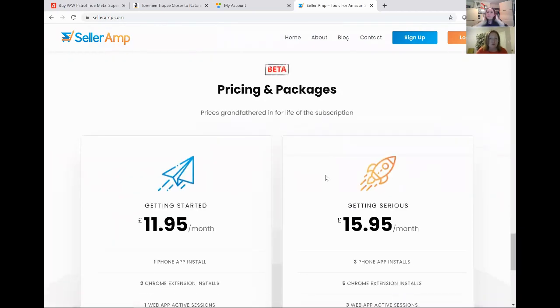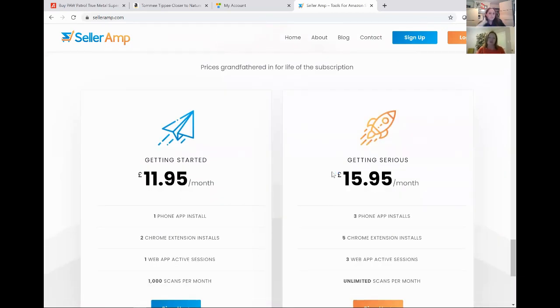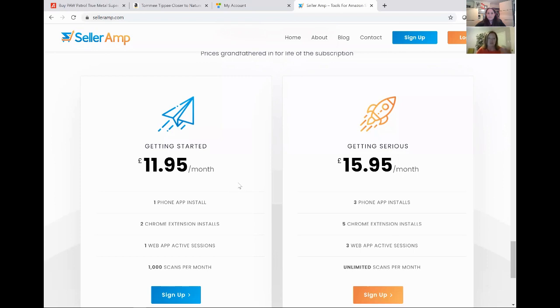So there are actually 2 packages for SAS, designed for the different types of users out there, because there are some SAS users that are just in their infancy, just getting the hang of it all, might not be doing as much scanning, but then there's your pros, right? So there's 2 different packages, and from a market view, or having all the tools that you have, these prices, I think, Emily, you'd probably say are fairly reasonable. They are very, very good prices. They are hugely good value for money.